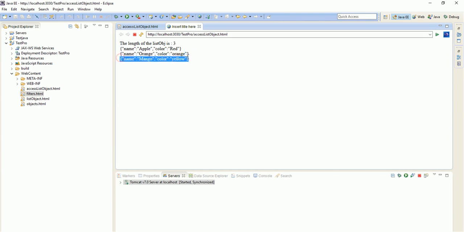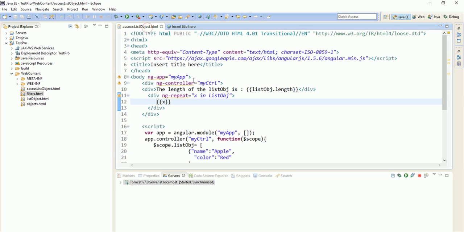Okay, now we will use the concept of accessing attributes of a single object, that is, in the first iteration x will contain this object. So if we do x dot name, this will print apple. If we do x dot color, this will print red. In the second iteration, again the code will be the same, because you are already iterating. This is just like the array concept, like we were using a for loop and then we were printing the value of the element whatever was stored in the array at 0, 1, 2, 3 position.